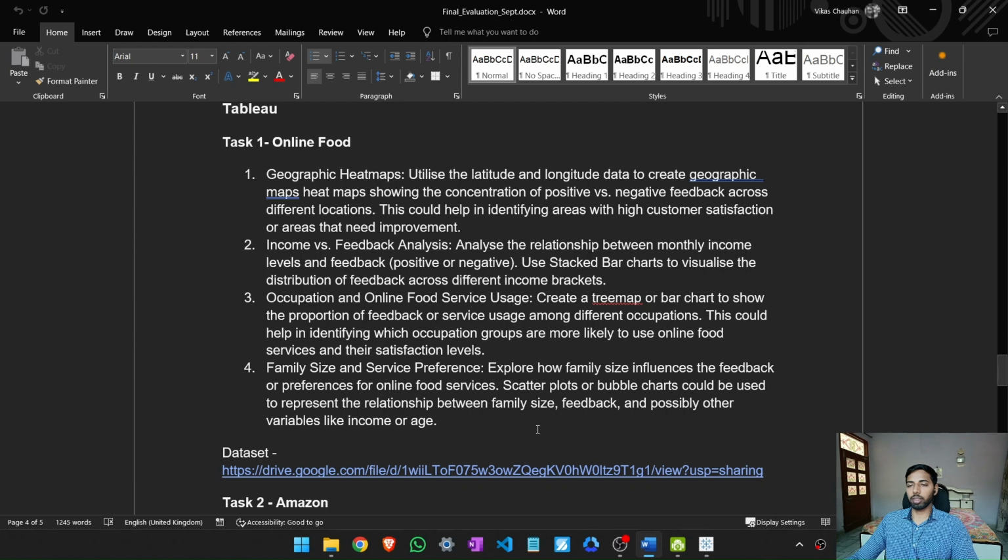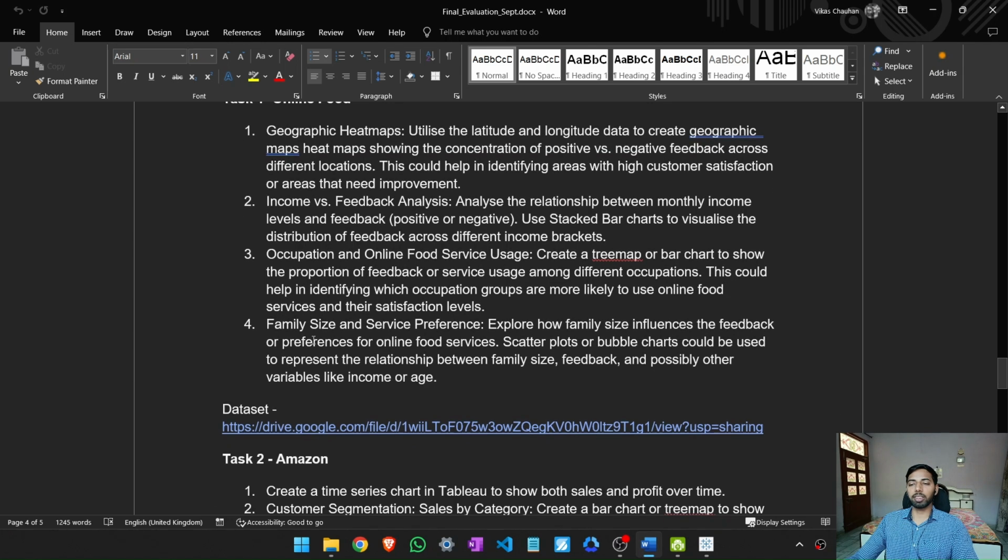Now our next question is about family size and service preference. Explore how family size influences the feedback or preferences for online food service. Scatter plots or bubble charts could be used to represent the relationship between family size, feedback, and possibly other variables like income or age.